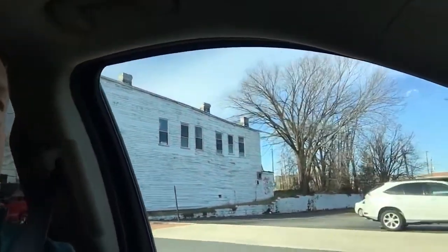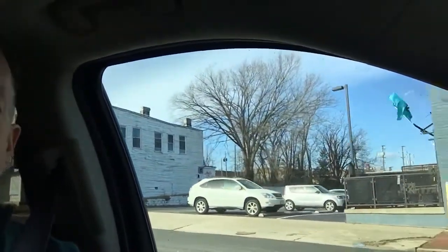So now we have a whole other perspective. I just toured a property that was a townhouse value add. Now I'm in another area of the city where it was an old warehouse district that has been converted into loft apartments and industrial type buildings that were converted into loft apartments, townhouses, things like that. As I drive through, you can kind of see some of these buildings, what they look like.